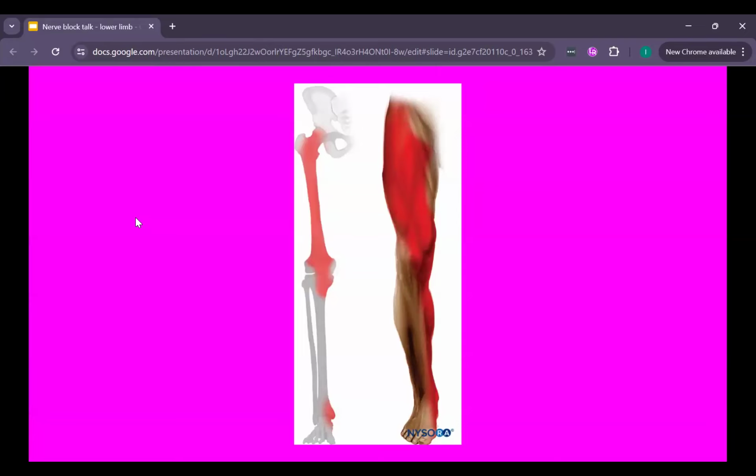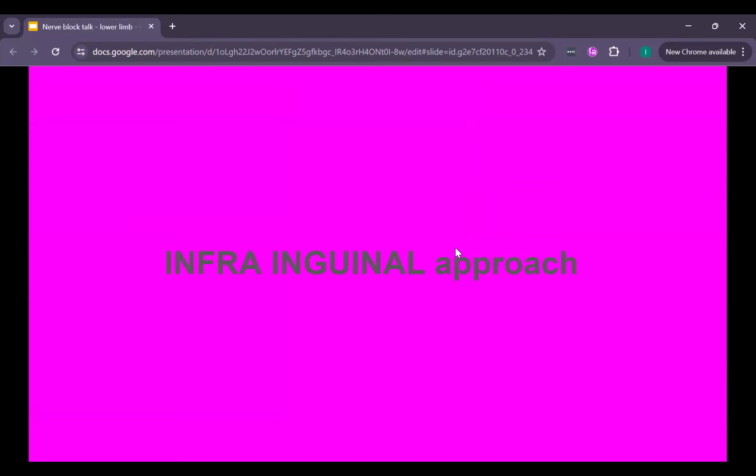The nerve distribution will be very similar to that femoral nerve block, except we're also getting a little bit more of the lateral thigh here, via the lateral femoral cutaneous nerve, and also a little bit of obturator nerve coverage as well for that proximal hip joint.